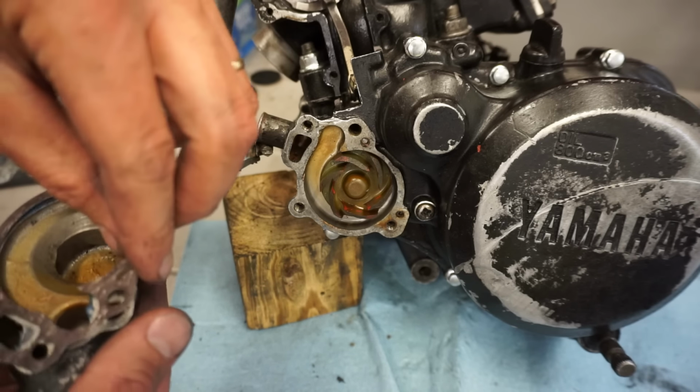All right, let's get this carburetor off. Start working on that. Seems to be cleaned out, gone through. Make sure there's no missing parts. Haven't gone through the carb yet. So right away, needle looks good. Slide looks good. Cable was moving up and down, so that was good. So let's check out the carb.